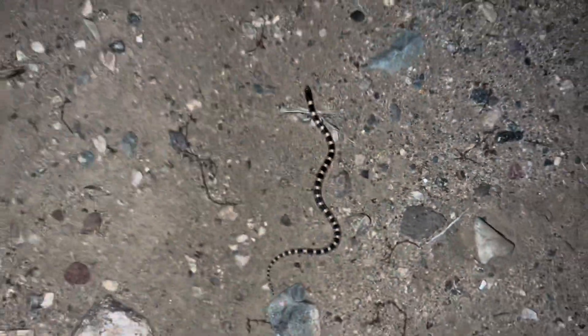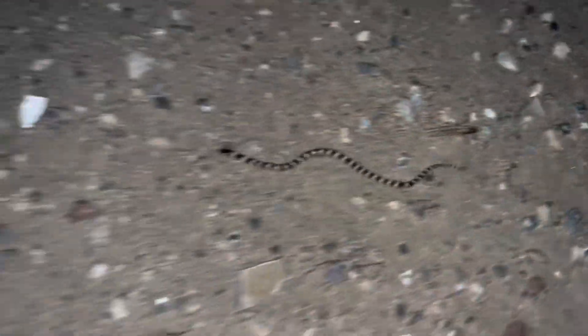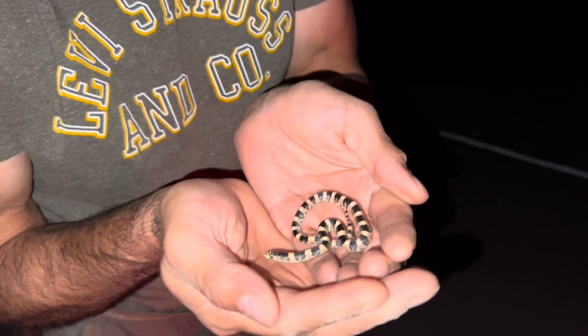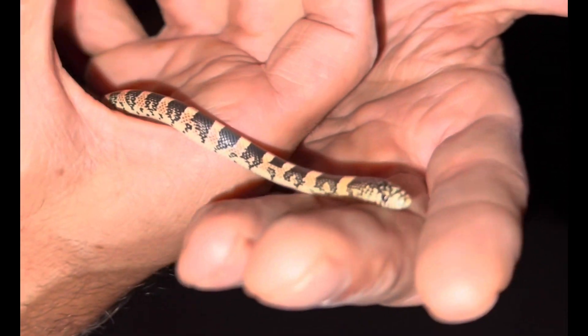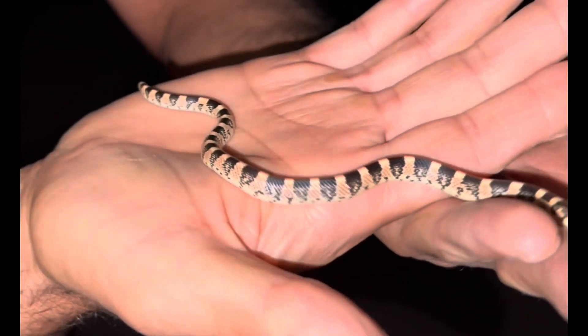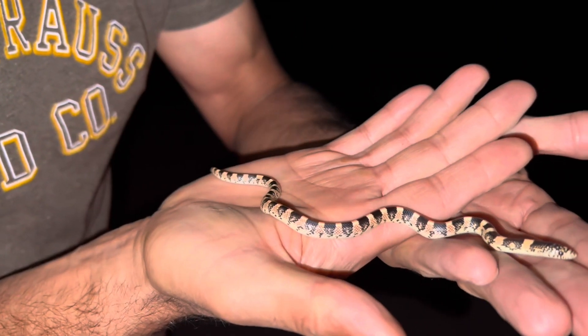I got snake number eight - also another little one. Let's see what he is. It's a long-nose snake, and he's colorful. These are tri-colored snakes - black, white, and red. He doesn't have a lot of white on him and his red is really mixed in with his white. I got this little baby long-nose snake and he is tiny. Look how cool he is - red, black, and white snakes. Eventually he will get to be an adult and hunt lizards. Everything is going to be after this guy: insects, tarantulas, scorpions, and every other snake that's bigger than him, until he gets bigger to be able to defend himself. But they're very wiggly, pretty fast, and look how beautiful he is. It's night of the baby snakes, that's for sure. I love the pattern. They will change colors - they'll get a darker red color.